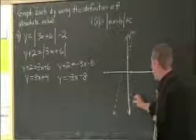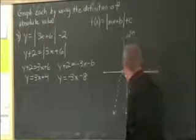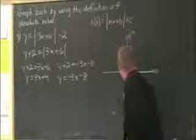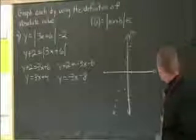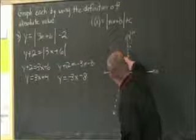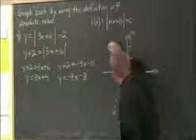But I could also go up 3, left 1. That means the same thing. So I'm going to do that. I'm going to go up 3, left 1. Now I've got my two points, and through those two points, I'm going to draw a dashed line.